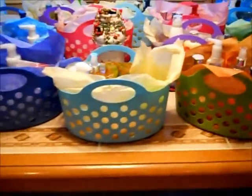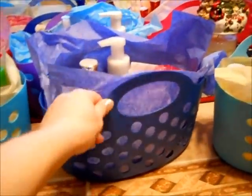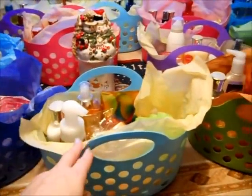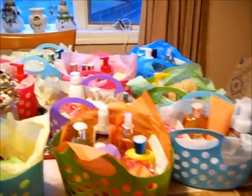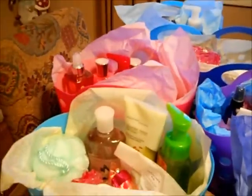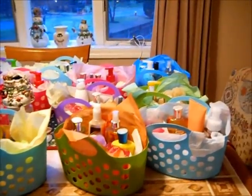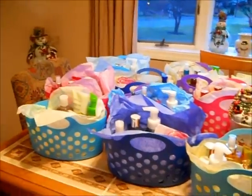And as you can see, we used plastic, but very durable baskets because the girls have to put all their things that they're going to use when they're taking a shower or a bath in a box or a basket or whatever and bring it to the bathrooms. So this will be perfect for them to carry their stuff in. Or there's different colors. They can use it for their babies when their babies are born. There's light blue, dark blue, green, pink, purple. I mean, every color that they had, I made sure I grabbed.